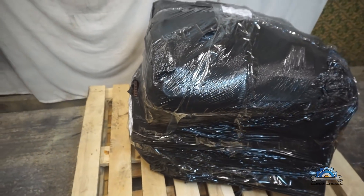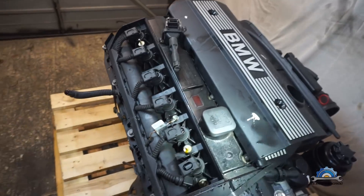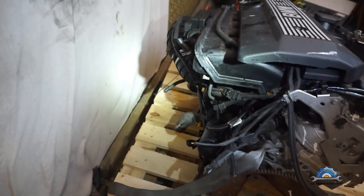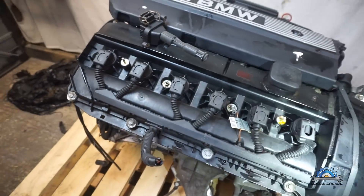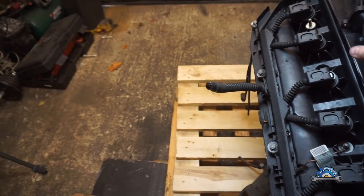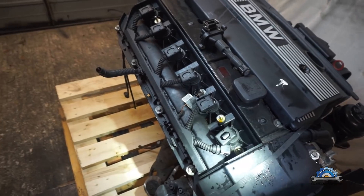Let's check what's underneath that black cover. The seller told me this is a 2004 3-liter coming from an automatic transmission, which is true. To find out if it's actually 2004 or 2000/2001: the 2004 got a new style of coils, same as my 2.5. This one has the old style, so the cover is different. I was thinking of swapping to the new style coils but I don't have to do that.